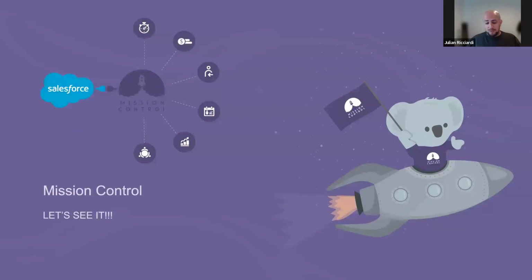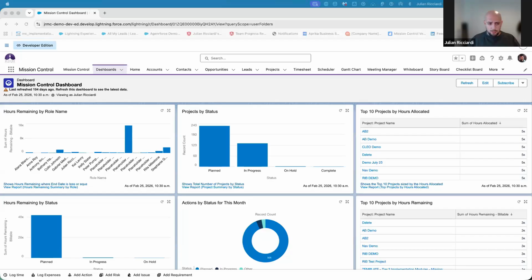In terms of what's next, I'm going to jump into the platform and start showing off what we've got to show. So let me close this, exit that, don't save this, jump into here, and we are there. Let me share my screen again. Cool, awesome. So this is Mission Control.